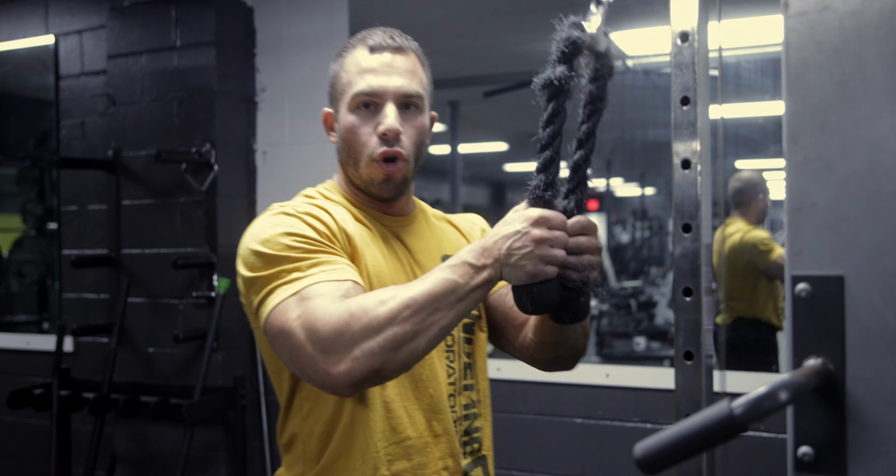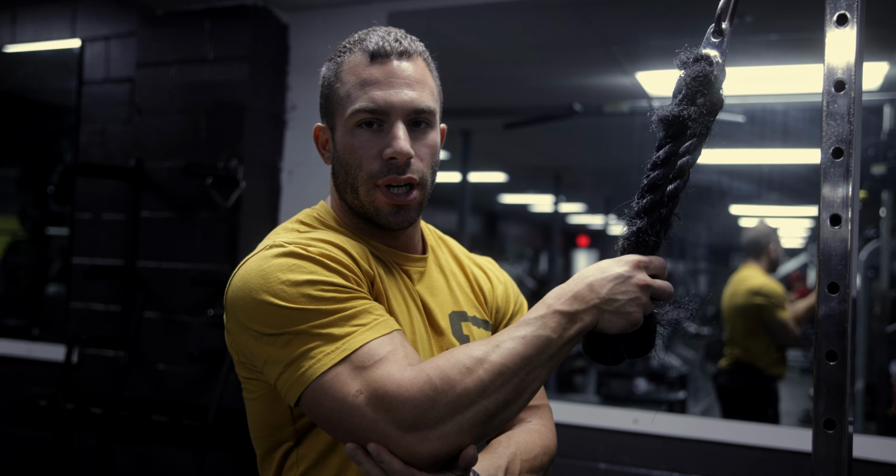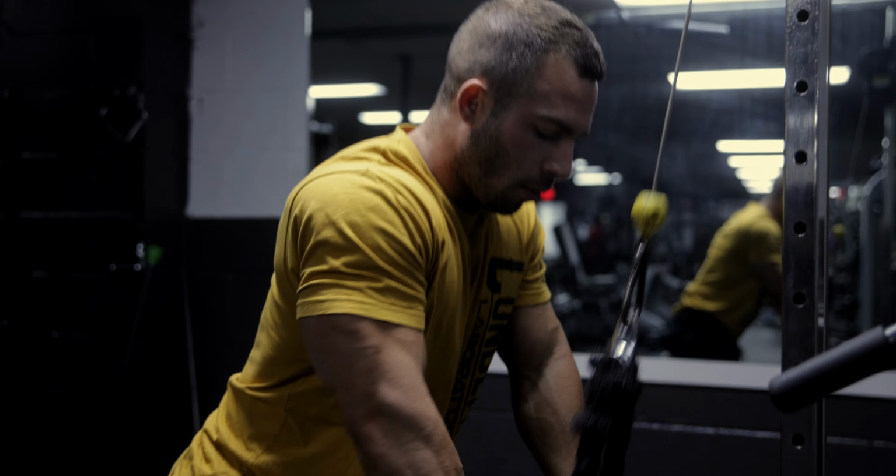So I like starting off arms with a bi and a tri superset, get everything filled with blood, get the elbows warmed up, and then we'll do about 4 sets of that supersetting, and then we'll get into some more isolation stuff after that. So we got the tricep rope pushdown here. Definitely my favorite, easiest on the elbow. You can get full extension and really get those triceps blowing out. Let's get it.